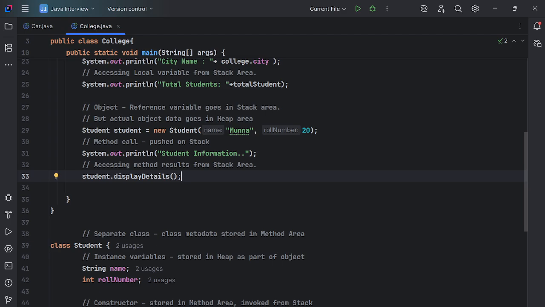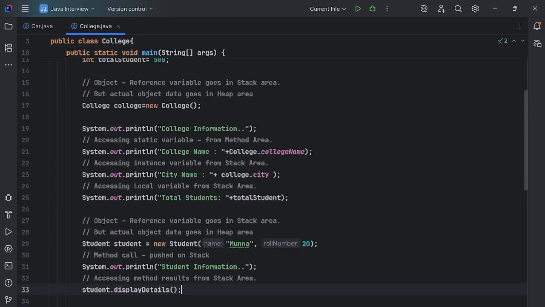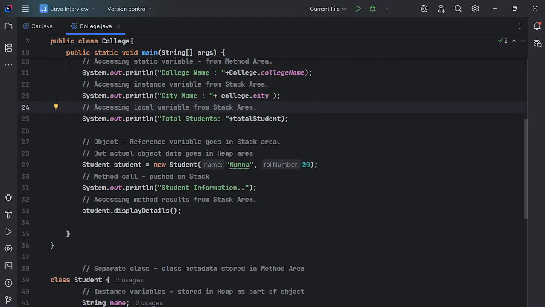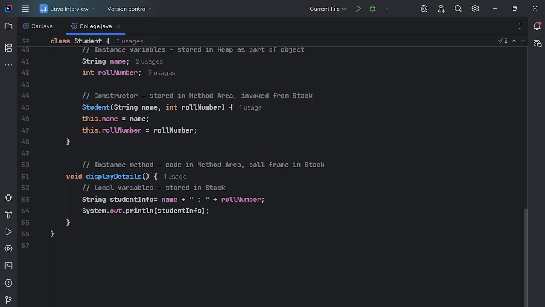So it will return the student details, and here we are calling the college details. So overall this application will return the college details and the student details.